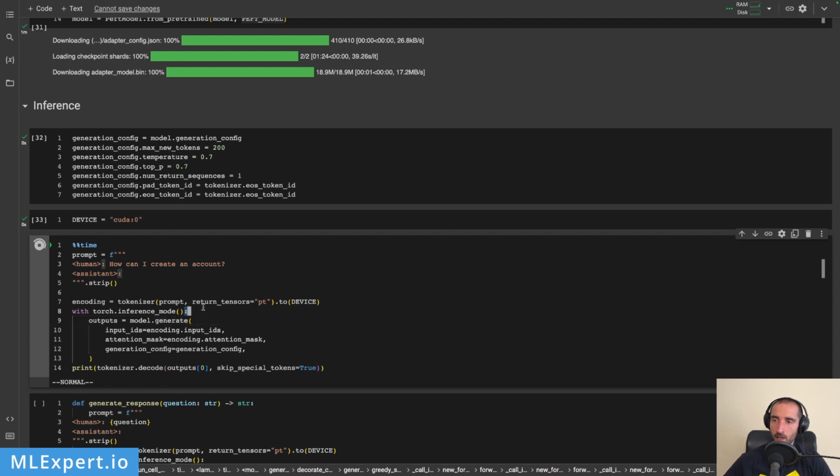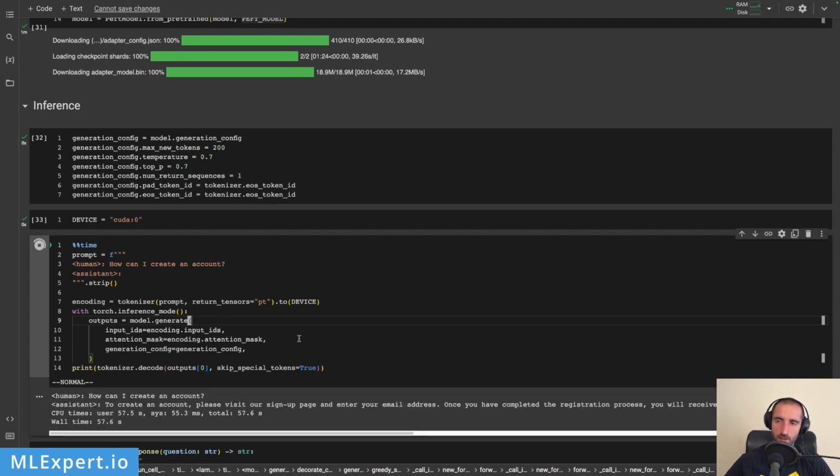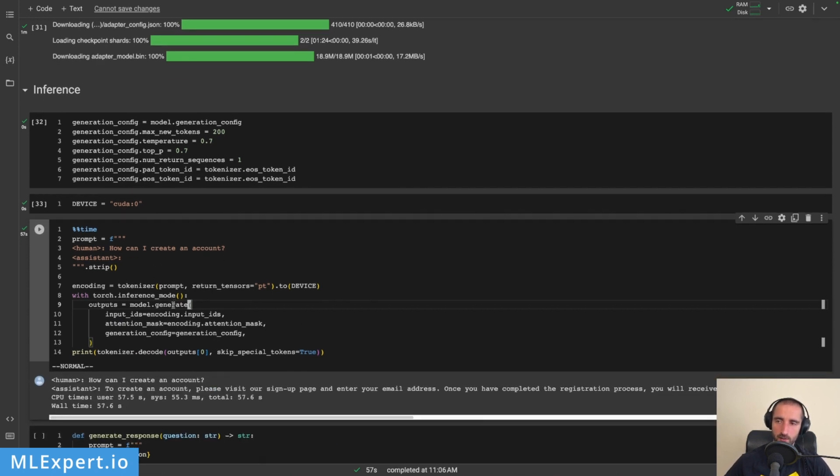You can see that the inference is quite a bit slower, or at least the generate method is quite a bit slower compared to what we have within the training. And within the training, you can recall that we're just calling the forward method. So one hypothesis here is that when you're generating, you're doing a lot of forward passes, and then you're doing a lot of searching and sampling within the tokens, since you're probably using beam search or some other type of search. And in order to run through all of these, you need some time to generate the tokens.